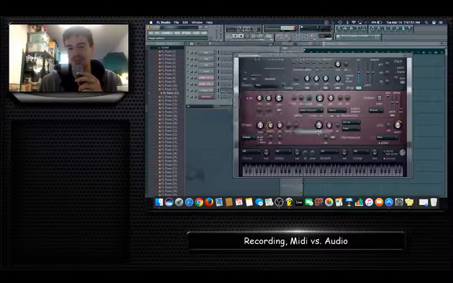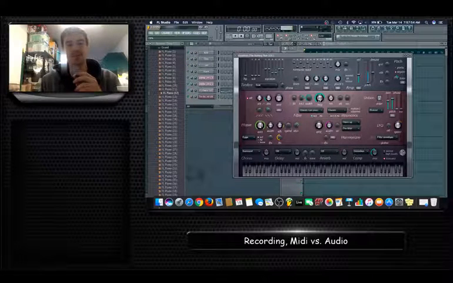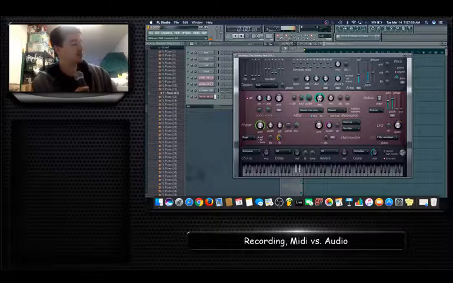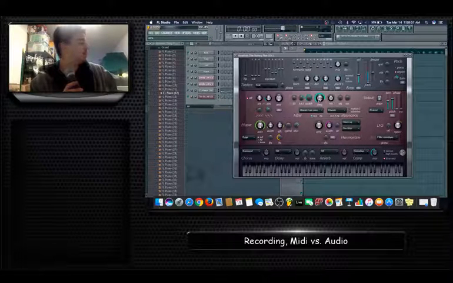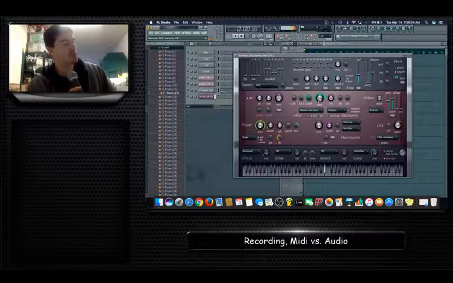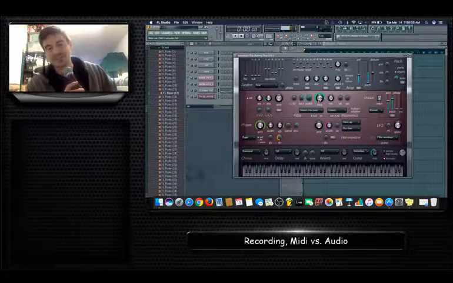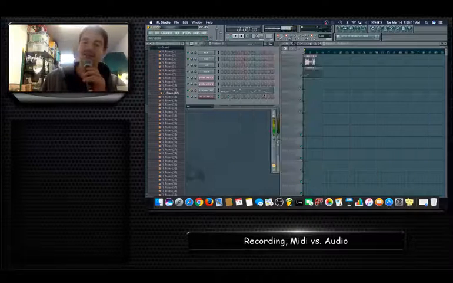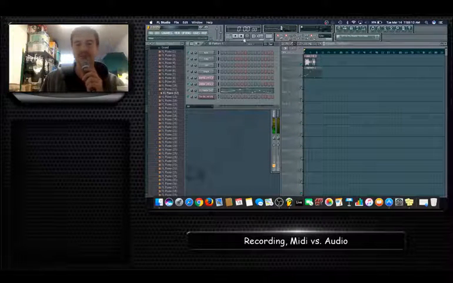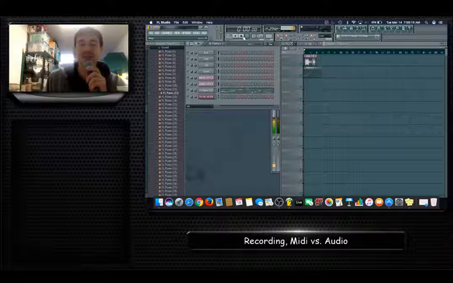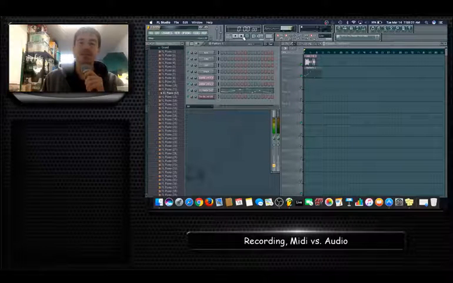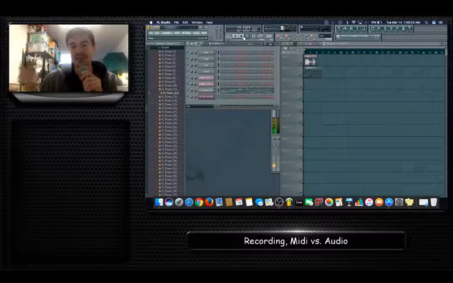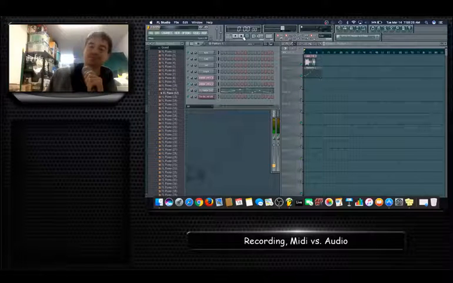So if you want to do drum and bass sounding synth, it might be a little loud, but I'm gonna bring this up one more. Sounds like that, you have to have MIDI on, sounds like this. So that's one thing. Audio sounds better no matter how high or low you get on the octaves and on the keys. But MIDI is able to be quantized and to be able to correct wrong notes.